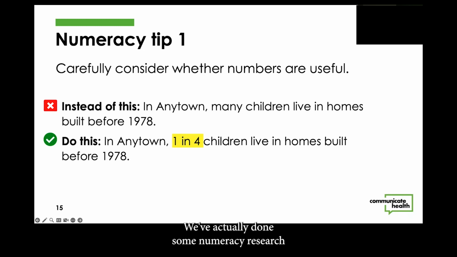At Communicate Health, we've actually done some numeracy research with people who have limited health literacy skills that showed that when we use frequencies like that, like 1 in 4, it really helps people visualize something. So in this case, they might picture 4 imaginary kids and think, oh, wow, one of them lives in a home built before 1978 and could be at risk. And that helps people understand that and really picture that 1 in 4 is actually a lot, right? When you're talking about a whole community.